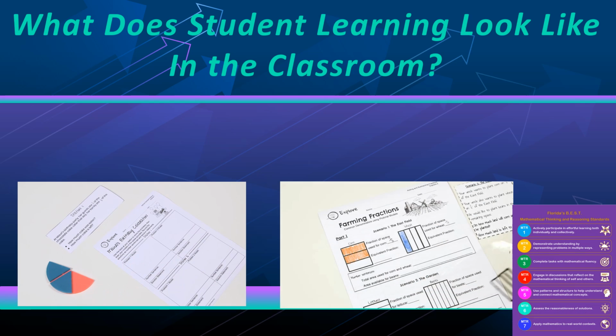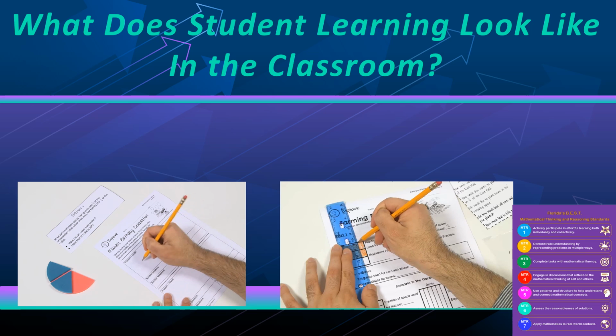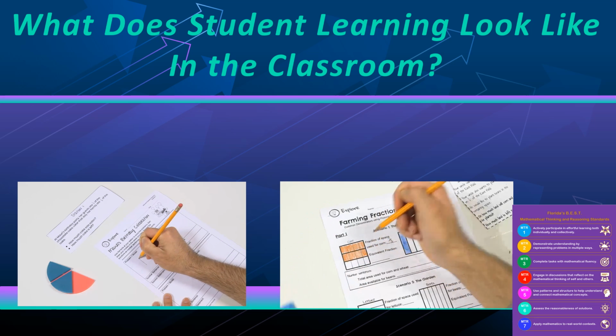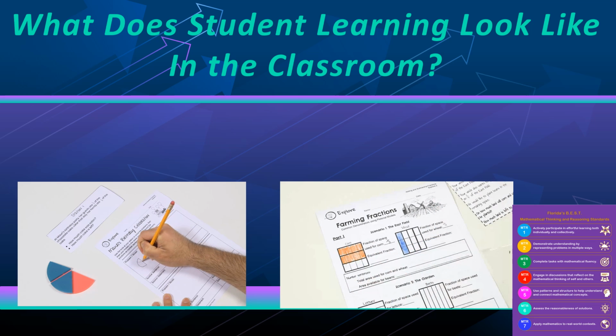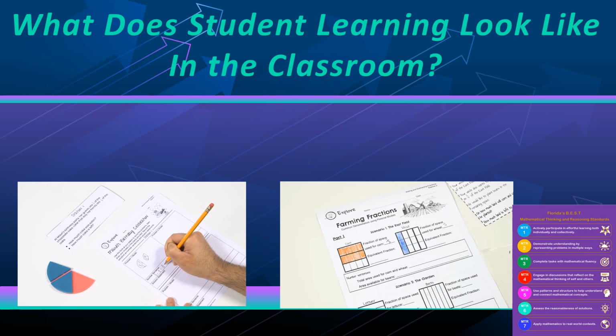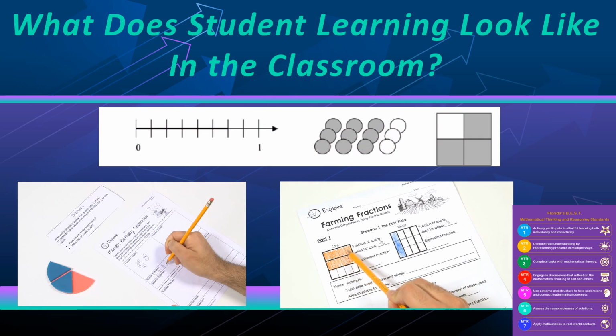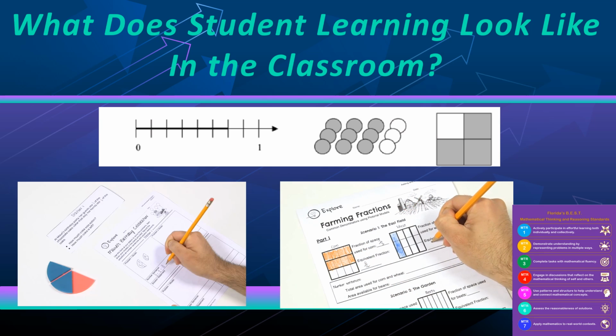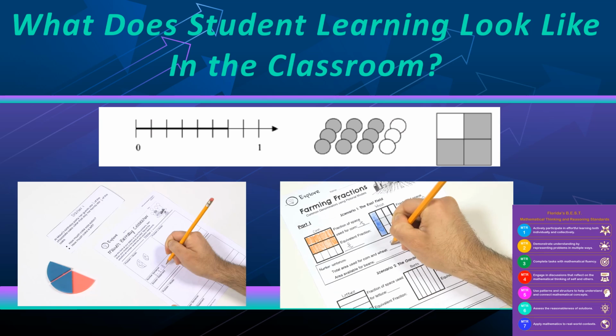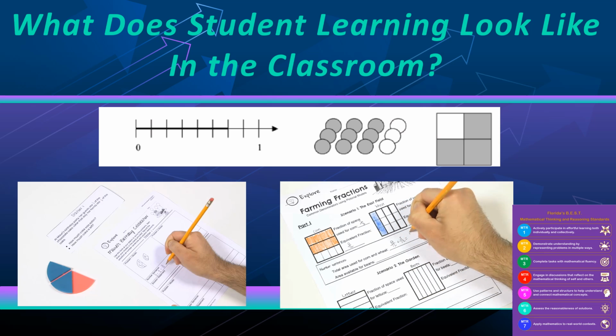What should we see in the classroom to help students achieve these goals? Here are 2 snippets from the STEMscopes Explorers. We should see students using manipulatives, drawings, equations, and estimation to find common denominators. Students are using and connecting these concrete and representational models, which again can include linear models, set models, and area models, to move on to more efficient strategies like finding partial sums, where they're adding the wholes together and adding the fractional parts together. Although students should be getting more efficient as the unit goes on, procedural fluency with adding and subtracting fractions is not expected until 6th grade.